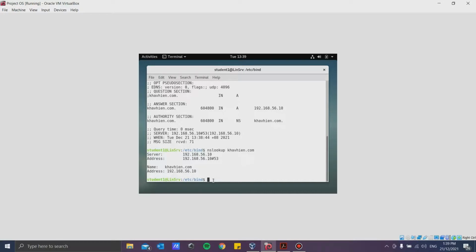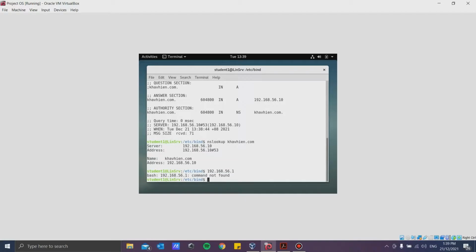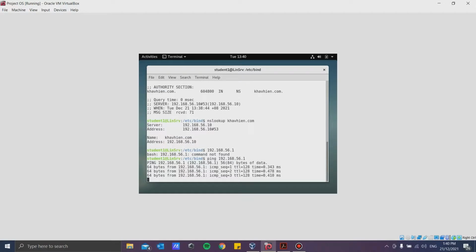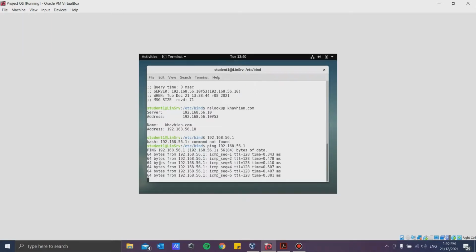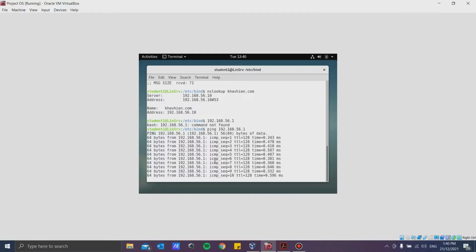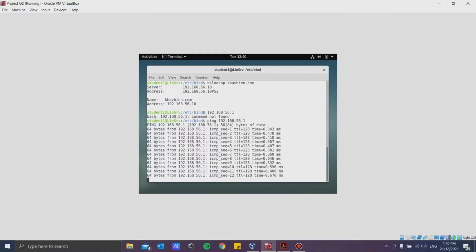We have to ping the client address, which is 192.168.56.1. Oh, sorry. Ping 192.168.56.1, and you can see that it pings successfully, which means that the connection is successful with the client address. And so stop.